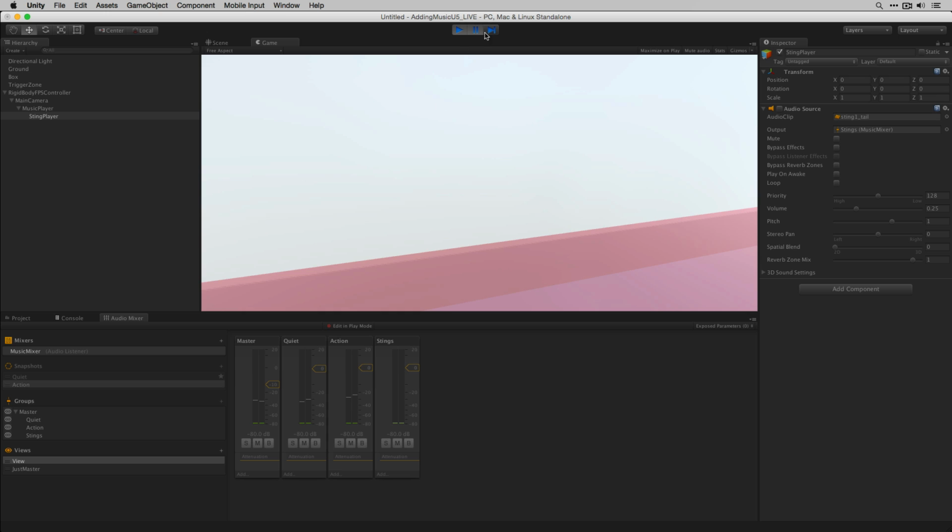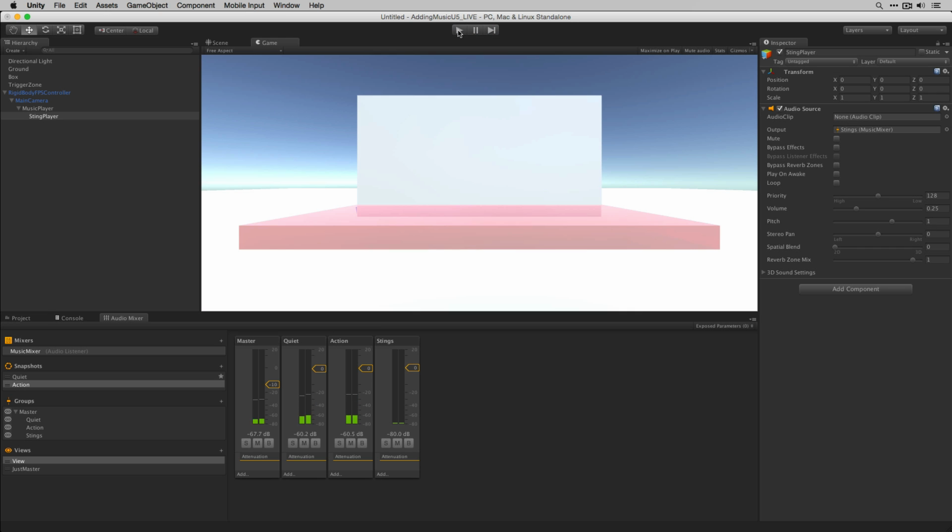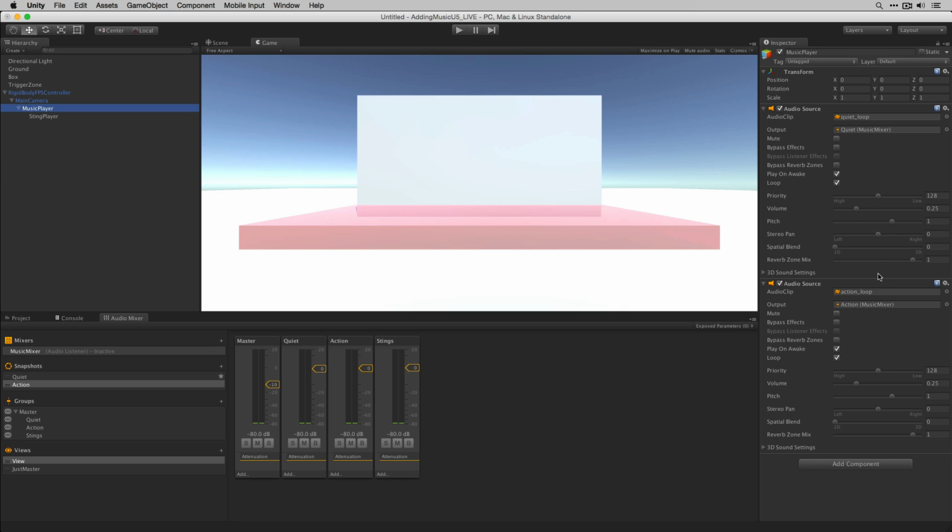And that's because we want to have our clips in sync with each other. We want to start them both at the same time so that they're always looping in sync, so that when we fade in the action loop, it's in time with the quiet loop. We want to keep these always in sync. We just want to fade between them. But the player is not going to wait until a musically appropriate point to start the combat. So we're using the sting to cover the fact that we're not starting on the 1. We're starting in the middle of the bar, but the sting covers that up.